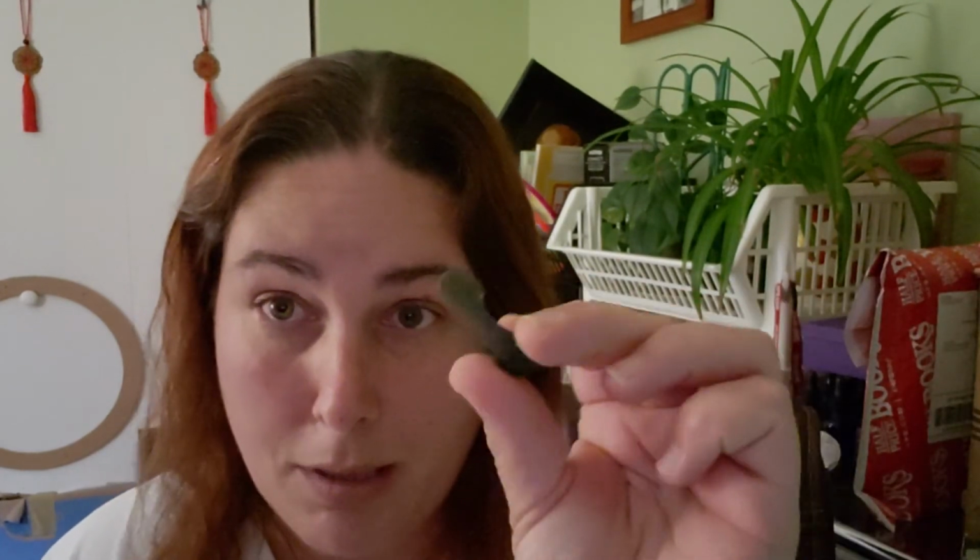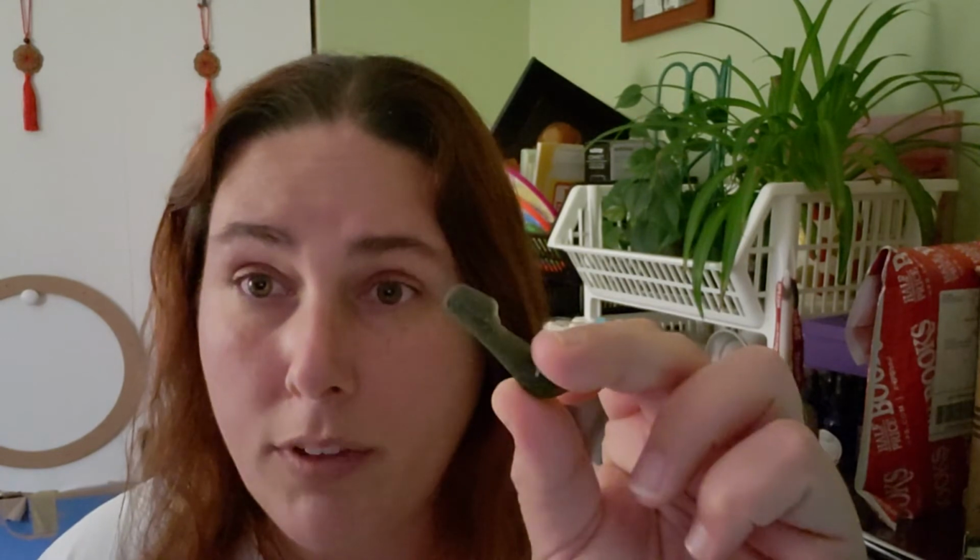I believe on Etsy there's a couple places. I don't know their names, but you can find real ones that actually come straight from the Czech Republic. They have sellers there. So check them out. What you do is go to Etsy and type in Moldavite in the search box, and it'll come up with all these listings of people who are selling Moldavite. Just go through those listings and search.